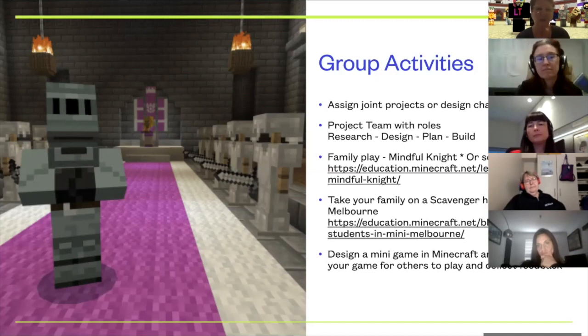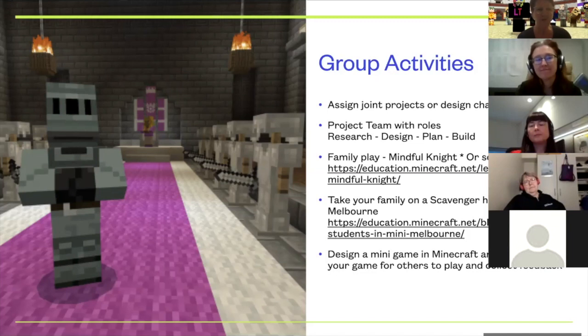So again, design a mini game. Kids can design a mini game of their own and then host it for other children in their class to play. And I know you can't supervise that, but there's no reason we can't trust our kids to do that. And that's the nice thing about all of this. I think we have to put in place a level of trust. Danah Boyd says that young people learn best in the presence of trusted adults. That's not the police. We are not the police on their activity. We should be the trusted adults in their activity, and their parents be the trusted adults in their activity.